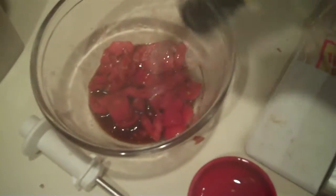Now I'm going to add a little bit of vinegar. Add some balsamic vinegar to that. Now last time I used red wine vinegar, and I think that tasted nice too. I'm just experimenting with balsamic this time. Add a little sweetness. A little bit of olive oil in there. I'm just going to add some salt and pepper, just a touch, and then the tomatoes in. Okay, those are ready to go.